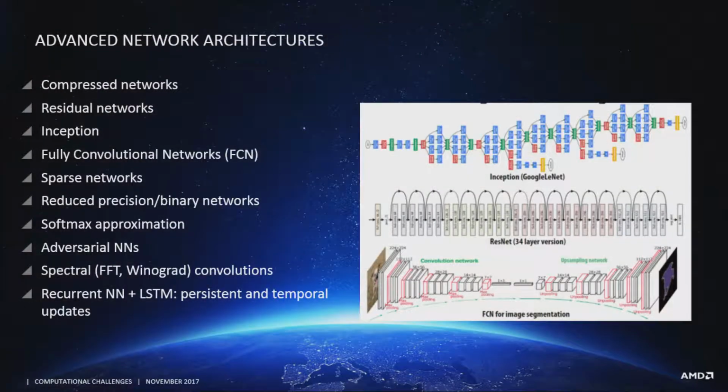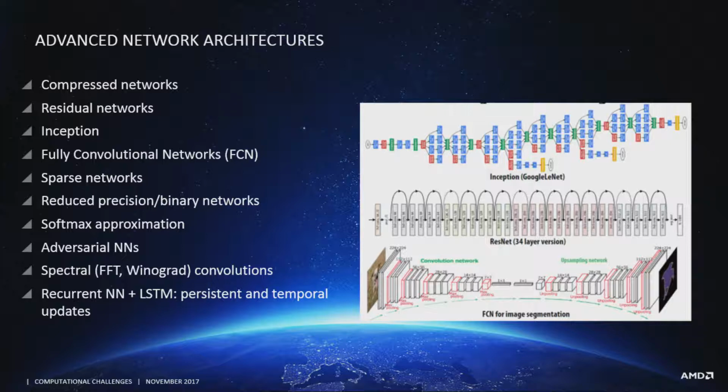So looking forward in the network architecture space, this is a short list, but the point is that lots of people are now recognizing that, okay, this is great, I've got a model that works, that's fine. What can I do to improve the efficiency of it, how much space it takes up, what the computational impact is, and so forth. And so there's lots of work going on, and probably half the papers that come out at NIPS and CVPR are all about figuring out ways to make this stuff more efficient.